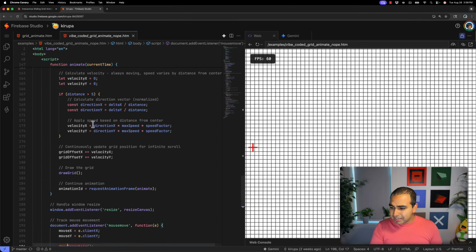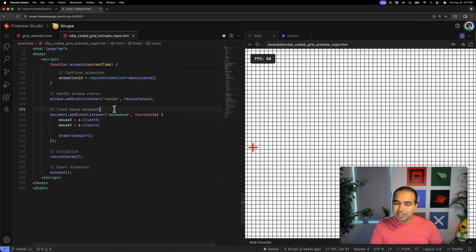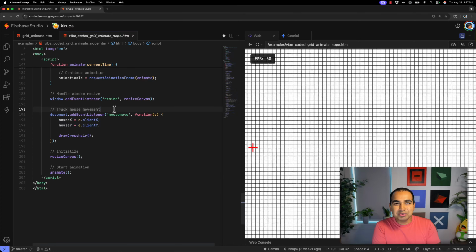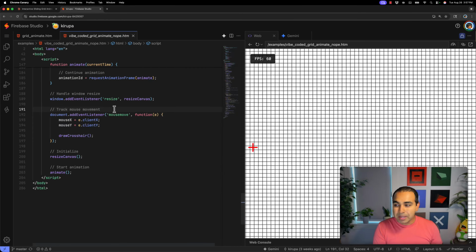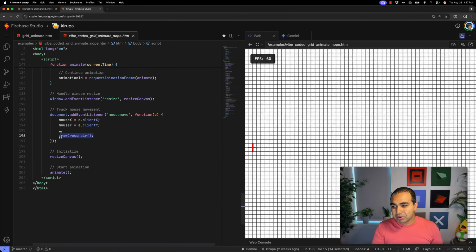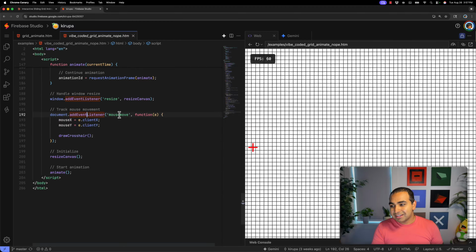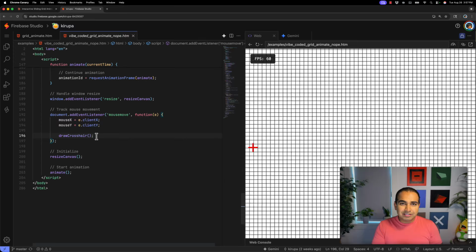And that draw crosshair function looks a little bit like this, where it's doing the line drawing and all the various capabilities. Now, you might be wondering, what's wrong with this particular approach? Well, I'm not going to go into too much detail here. I have a separate video where I talk about how to build this effect properly, but this is something that would not be considered best practice, especially when we're calling some code for drawing inside a very chatty event like mouse move. And examples like this abound.